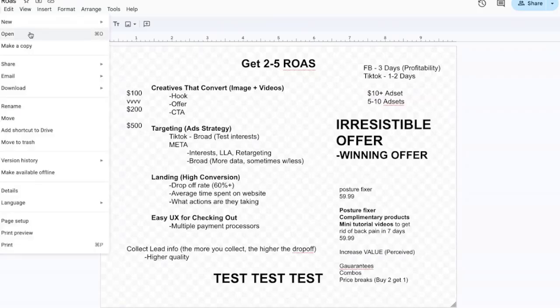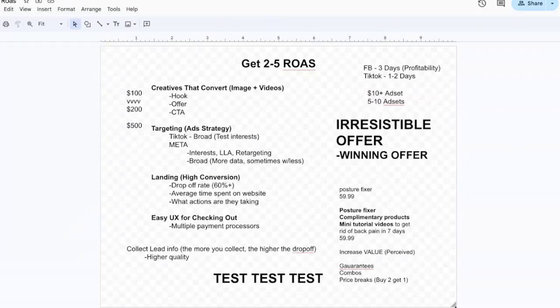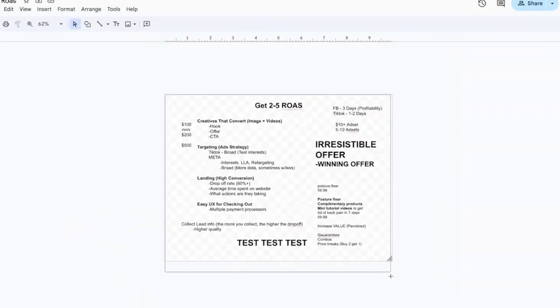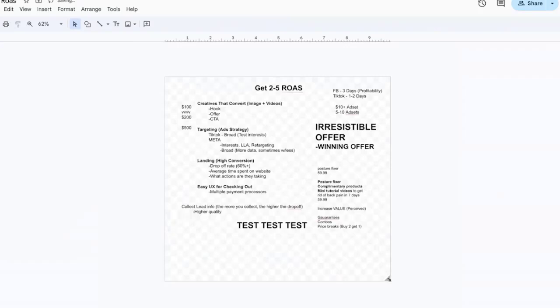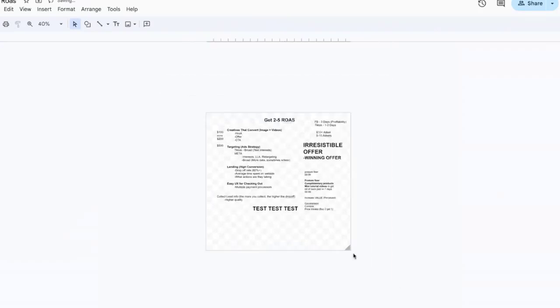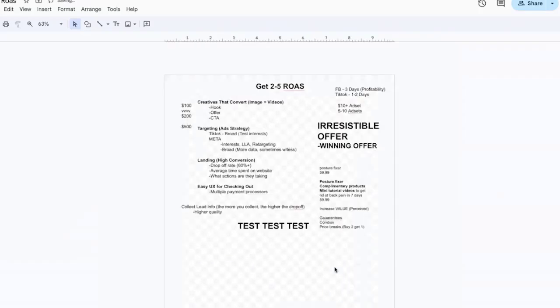Now, what I noticed is what you always want to do when you're actually testing, and let me actually see something here. So what you always want to do is this, right? Let me do this here. All right. So let me walk through something here together, and I'm going to show you how we're going to go about doing the creatives.